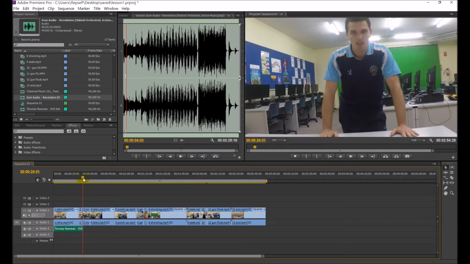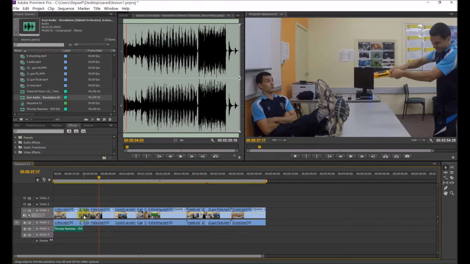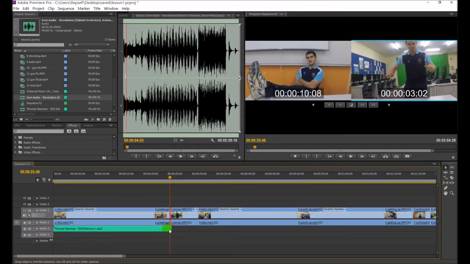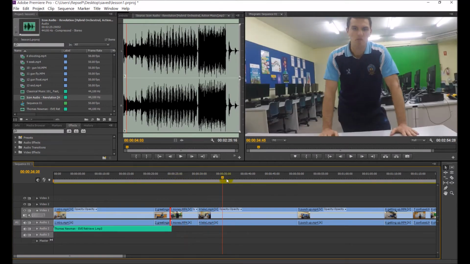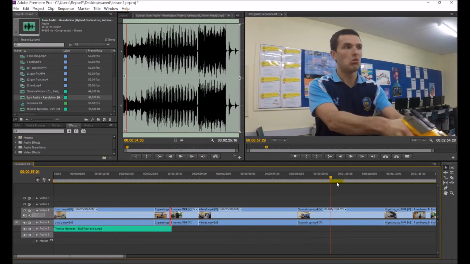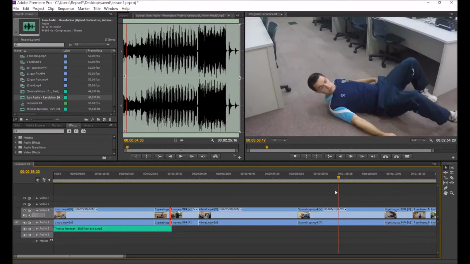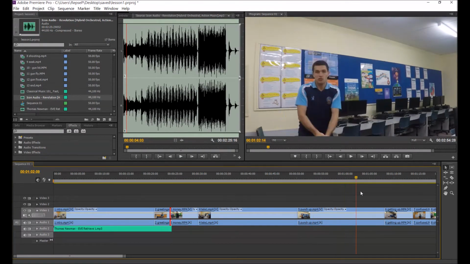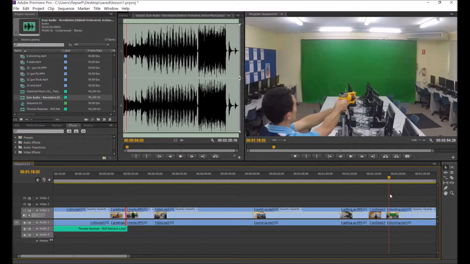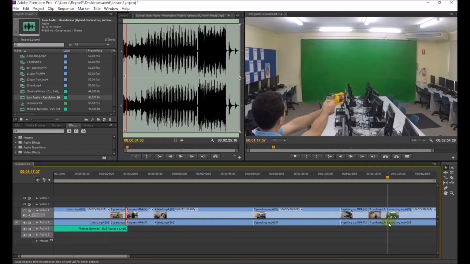If I click on the edge of my clip here and double click, like so, you get this little red line that allows the current time indicator to jump and start right there, which is where we want it to be, the start of where this next music is going to begin from. And we are going to have a look where we want to stop. So probably about here, we're going to probably keep going with this actually until here. Alright, so we're going to play the same music until right here.